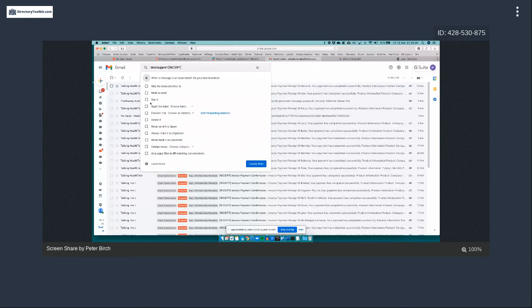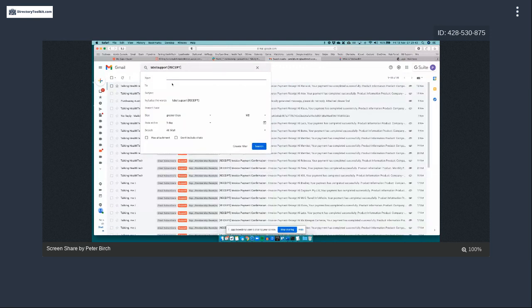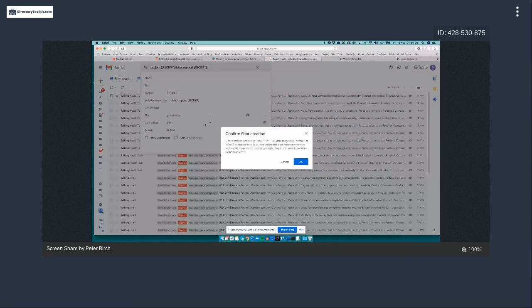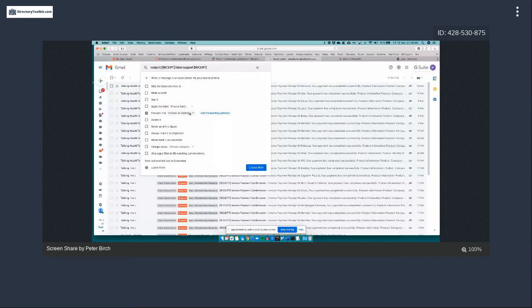And you would go create a filter so that when the subject line contains receipt, that's what I would do here. And also it's from BD, whatever that is, and then you'd go create a filter, apologies. You would also, and this is the important part, go forward to, and then choose your forwarding address that you want those emails that match this search forwarded to, and that's how I've created them. What you do have to do with Gmail is add a forwarding address for it to show up on here.